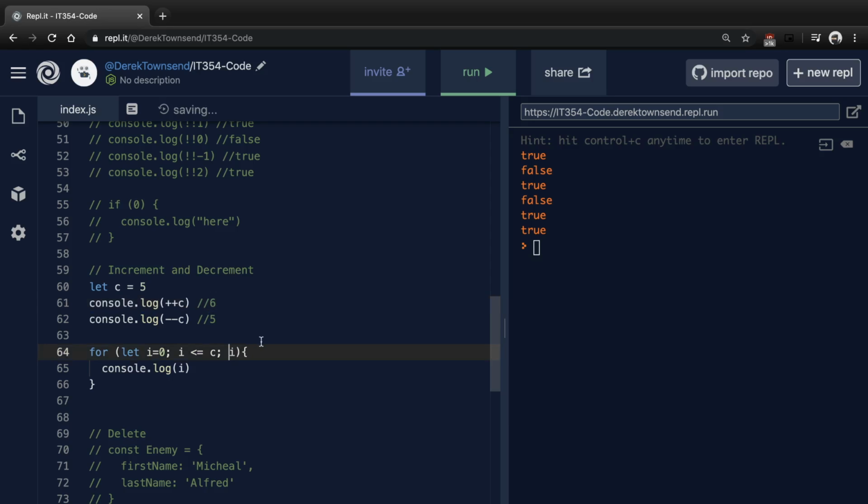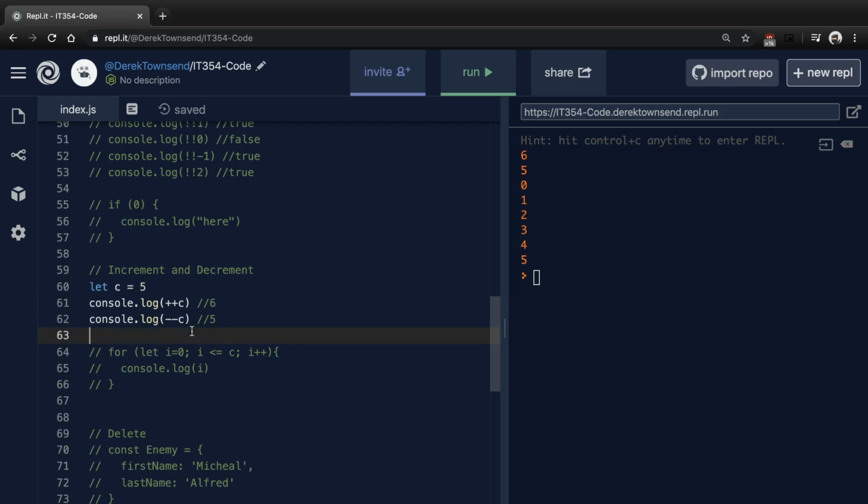So let's run this. As you can see, we have 6, 5, and then it goes through the loop here. Essentially what it's doing is equivalent to c plus equal to 1.